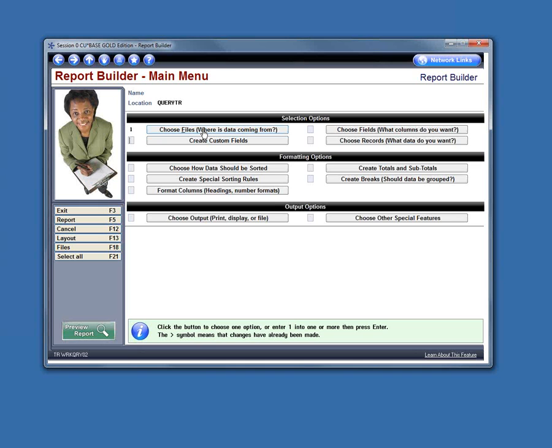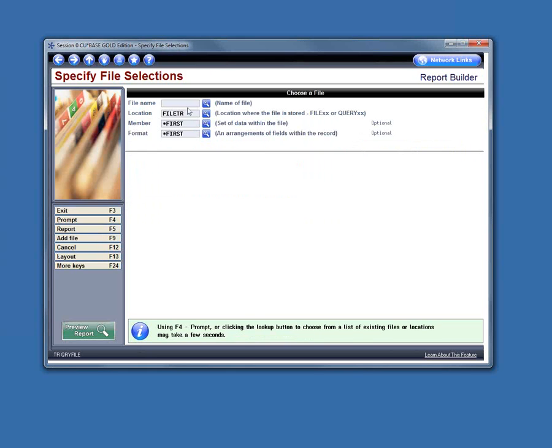The report that we want to build first is we want to find any loans that have a disbursement limit of $10,000 or greater. However, we want the member's name included on the report. So right there we know we have to have more than one file. So we have to have our master file because we know that our member's name is included in the master file. So we'll choose that first, and then we'll press enter.